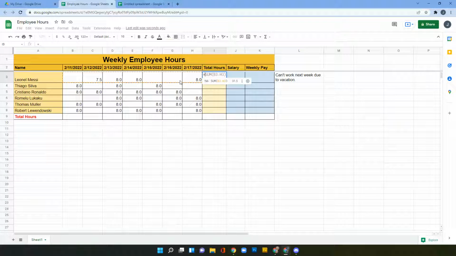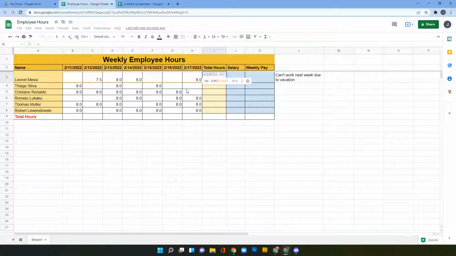But I want to show you what another method would be for doing that. Some folks would say, oh, well, I just need to add up this number and this number and this number and this number, and I'll have the total. But that's not the case. We really need to make sure we add even these empty cells, because what happens next week when Messi works on the 11th and the 13th and the 15th and the 16th?